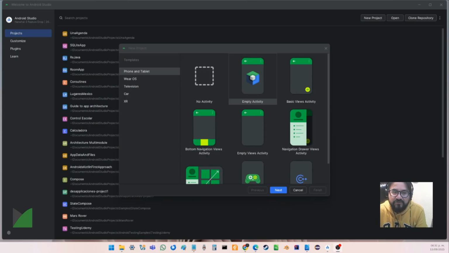The purpose of this project is to show you how to use SQLite in an Android app. SQLite is the database management system that Android uses to store its data. First, I'm going to work with the four operations we can do with a database. These are CRUD operations: create, read, update, and delete rows from a table.